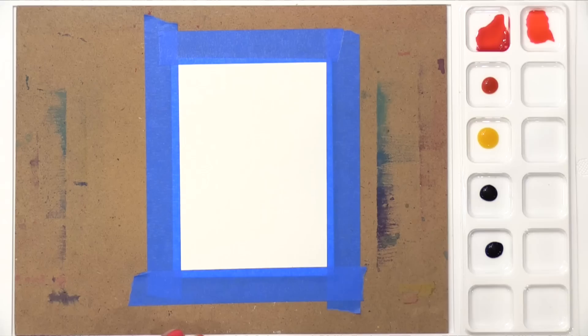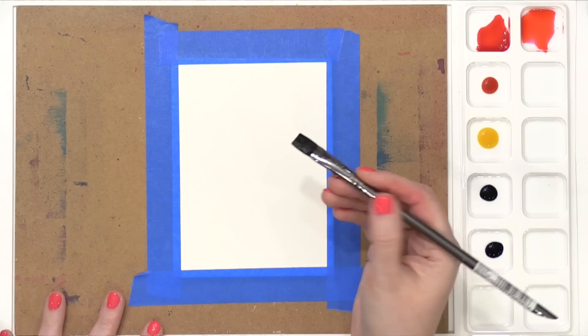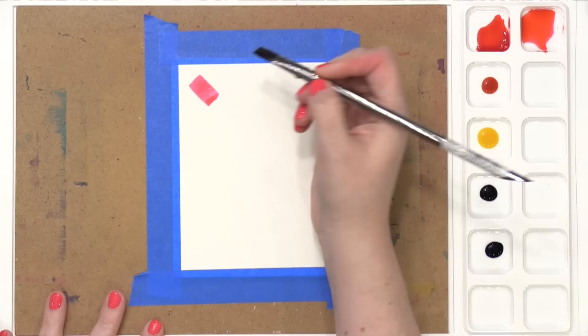I'm gonna be using this half-inch flat brush from Royal Online Nickel. This is their Zen line. And I'm gonna be doing a lot of my color mixing like so. The strong, concentrated color will be on the left, and then I'm going to water it down and dilute it a little bit on the right. And since I have so many different spots for these colors on the water media mat, it makes it super easy.